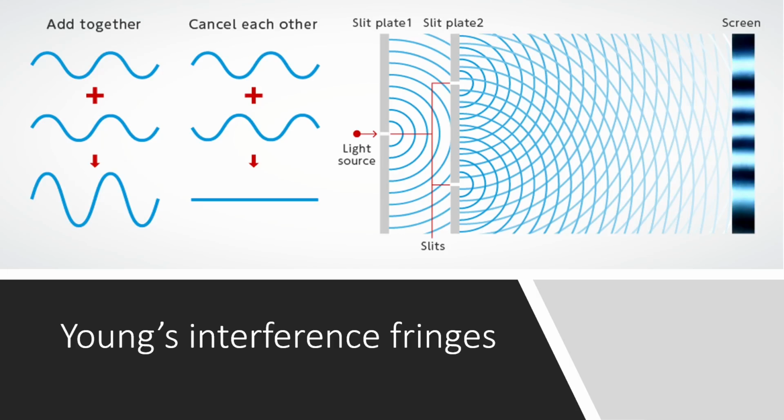In the 1800s, Thomas Young claimed that light has properties of a wave. Young conducted an experiment in which he created a double-slit interferometer to demonstrate what happens when two waves interact with each other. This photo demonstrates how waves of light can add on to each other to make a wave of larger amplitude or to cancel each other out. This photo depicts what happens to waves of light going through a slit.